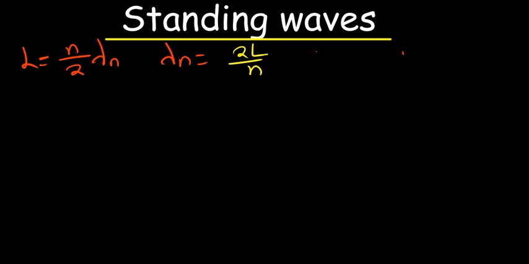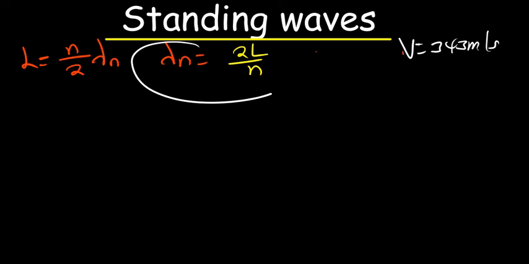So we want to find the frequency. So the speed of sound in air, if they will not mention anything about the temperature, just know that the speed of sound in air is 343 meters per second. Okay. Now, another thing which you have to know is that we want to find the fundamental frequency. Since we have come up with the formula for the lambda, v is equal to the frequency. Now, the fundamental frequency, we don't know whether we are talking about the first overtone, the second overtone.